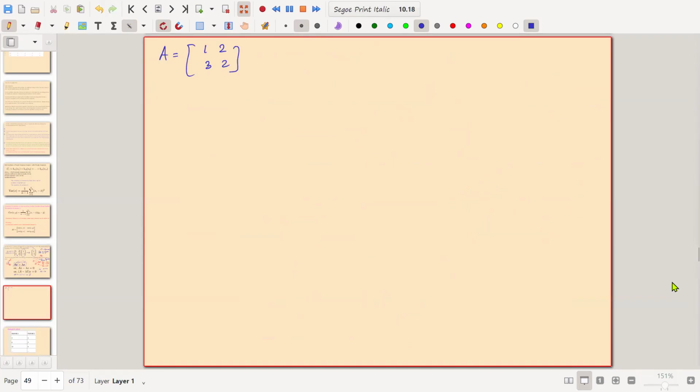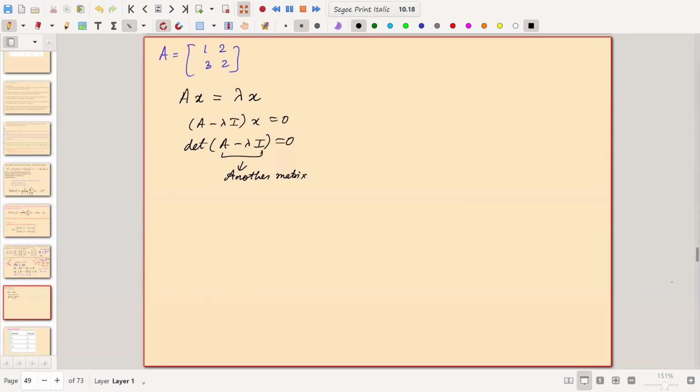Now what is the idea of an eigenvector? What vector should I multiply with x such that it is parallel to x, but I know that it will be scaled by a quantity of lambda. So Ax equal to lambda x, right? And from this, we came back to this equation, and I told you that you compute the determinant of A minus lambda I equal to 0. Now, can we do that? A minus lambda I is another matrix. Fine. Do you agree? Can we compute A minus lambda I?